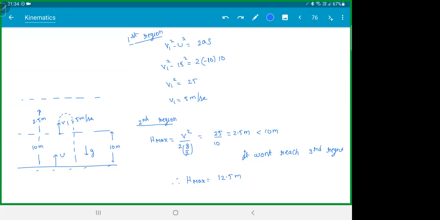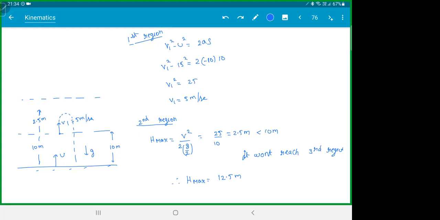Now, the second part of the question, that is the most important question. Every time, remember, in Advanced, you know what happens? Whenever there's a paragraph-based question, generally the first question is easy. The second question, they'll ask you something a little higher. So the question is: find the minimum speed so that it never comes back.